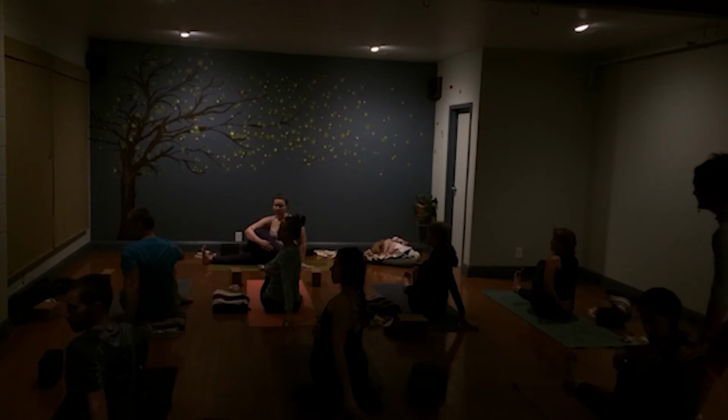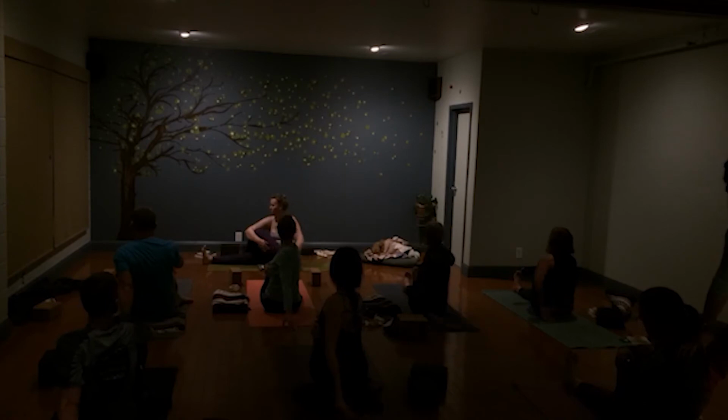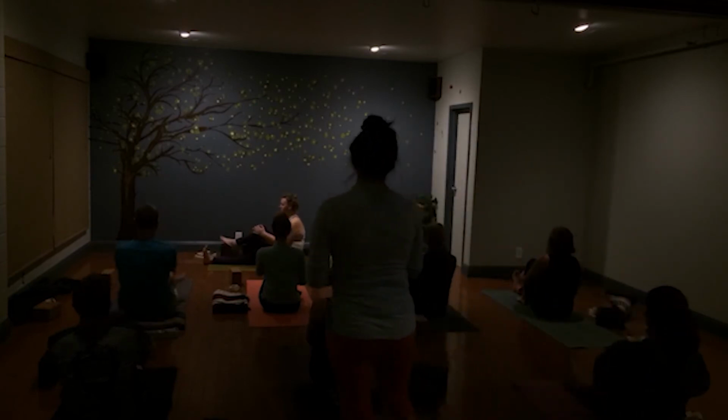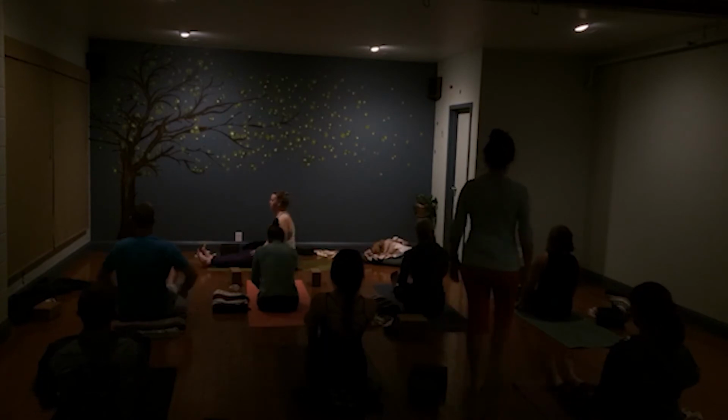Inhaling, turn to look at the front of the room with your head. And then exhaling, the rest of your body follows and you unwind to face forward. Uncross your left leg first, keeping your knee bent. And then inhale, extend your left leg. Back to Dandasana.